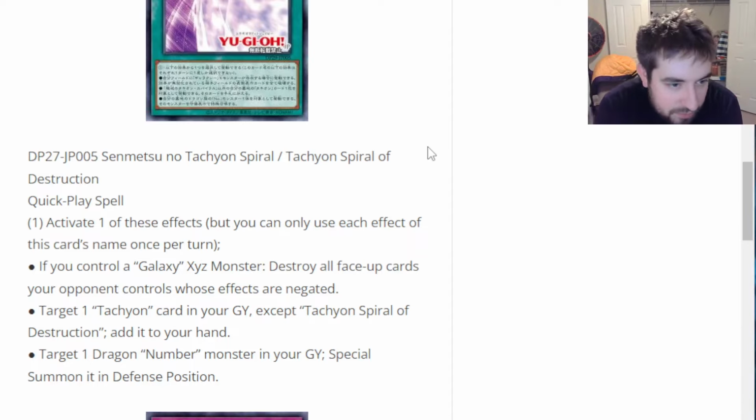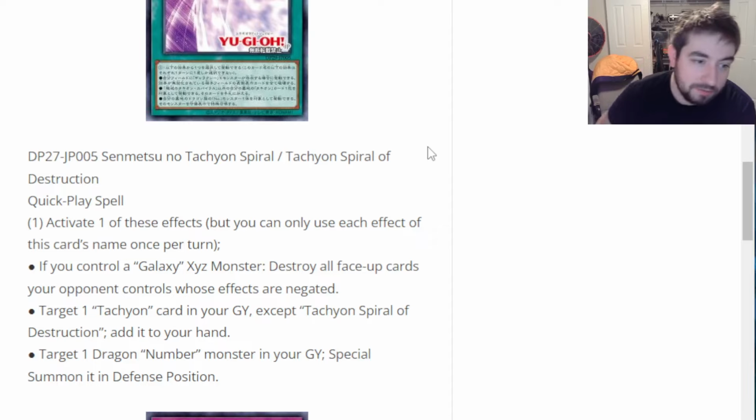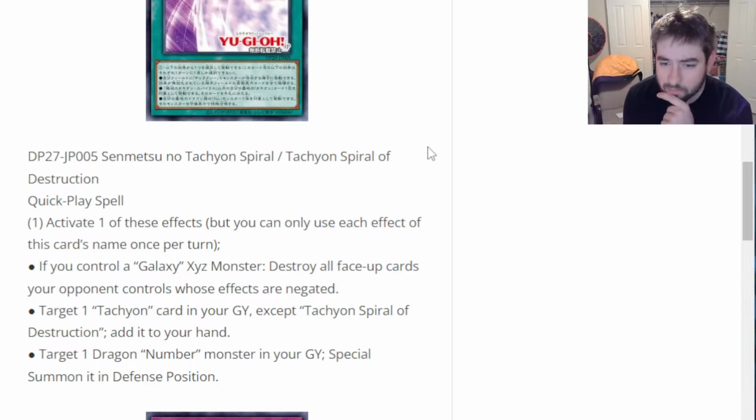Okay, first effect. If you control a Galaxy Xyz monster, destroy all face-up cards your opponent controls. Oh, whose effects are negated? So only face-up cards your opponent controls that are already negated get destroyed. Okay, that's weird. That may have something to do with Tachyon stuff that already exists. Maybe the deck already has a way to have a blanket negate on all your opponent's cards, and then this card also wipes from there.